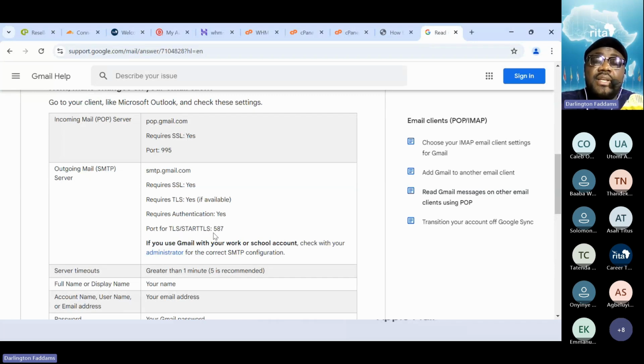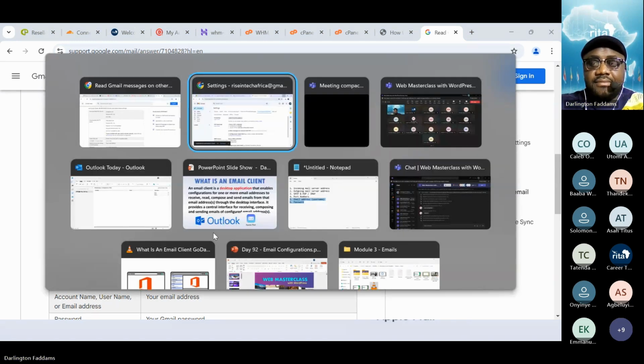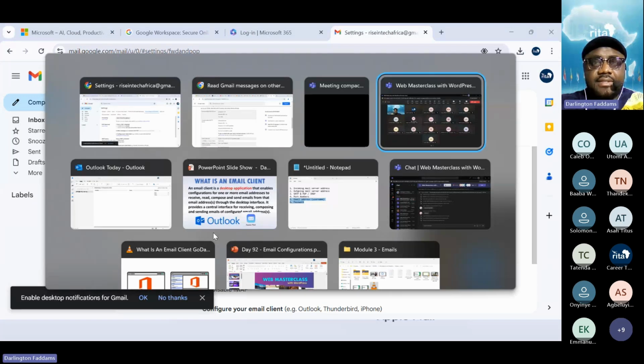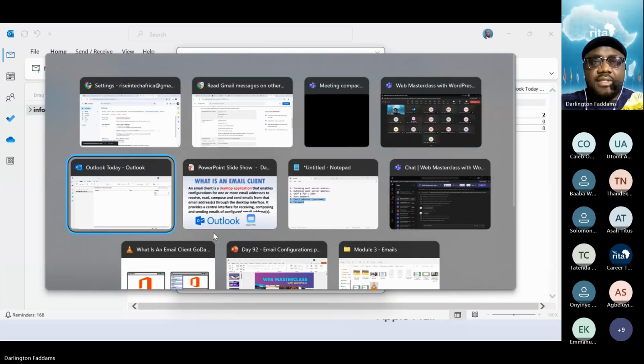You saw that when we connected to an email, that email had a first email sent automatically with those details. I'm sure you remember that from yesterday's class. Let me open Outlook again, and let's continue with the configuration.